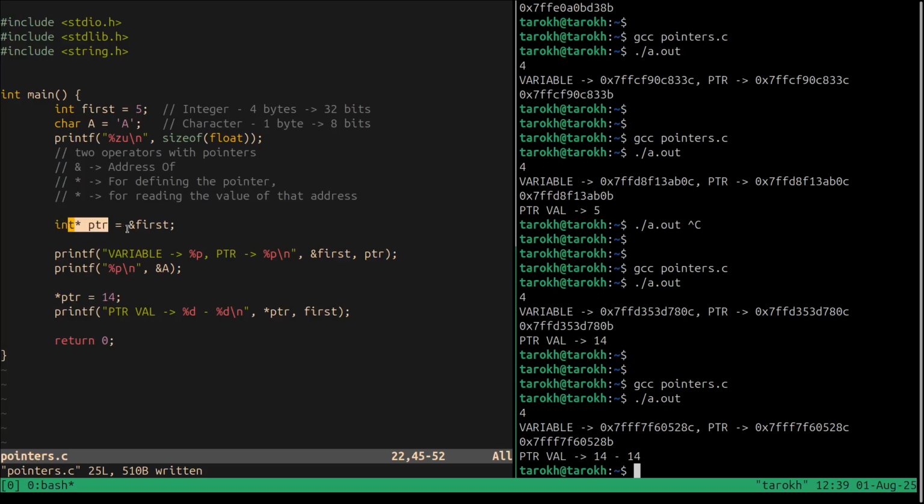Actually, this is a reference to first. So if I touch its value, first is going to change, of course, because we are changing the value of the variable first.